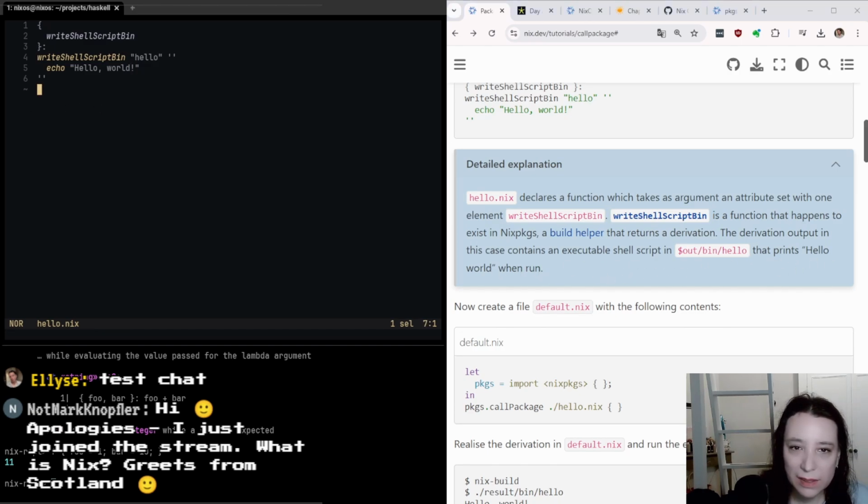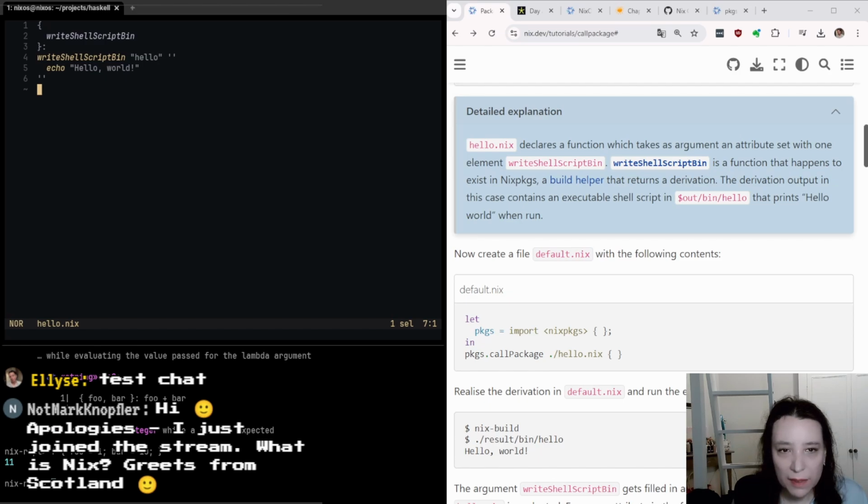So this is going to always create something in the out environment variable, which I think is set to result. When we did that in the last video, this links to the result directory, and it's going to create this executable shell script here.